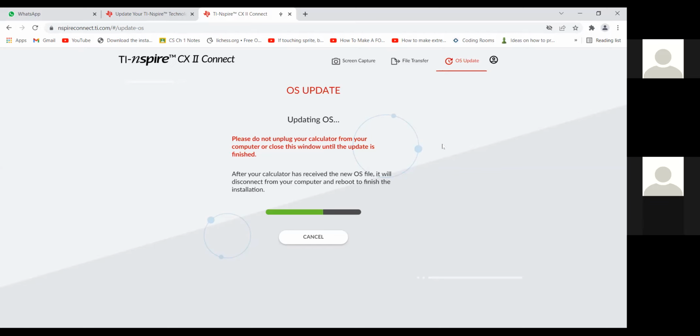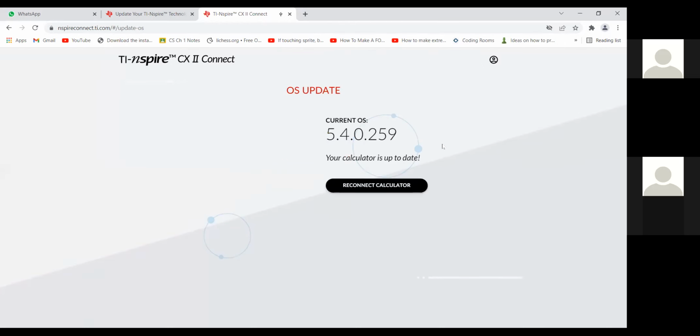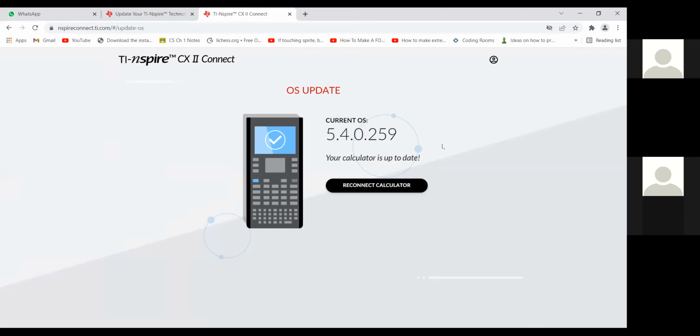So you updated using your student software. Yes. And then on the calculator, it popped up "system may reboot" and I pressed OK, and now nothing is happening with the calculator. I can use it, but yeah. Okay, no, it rebooted. It's fine. It will reboot eventually.